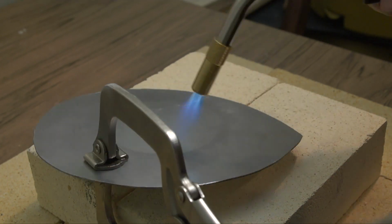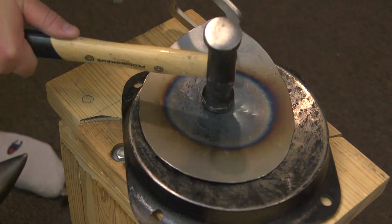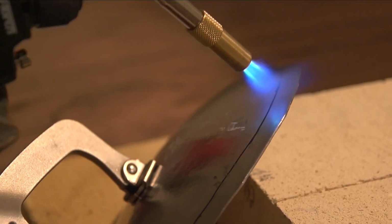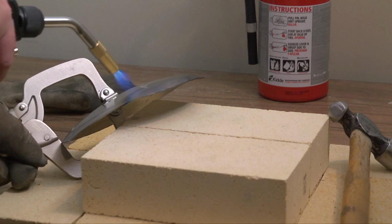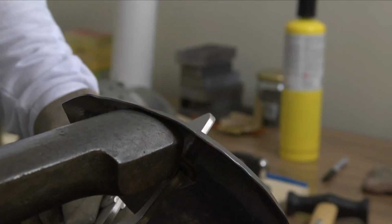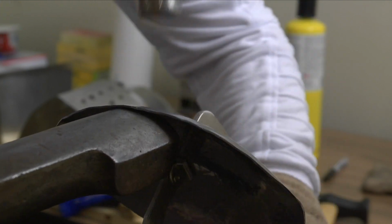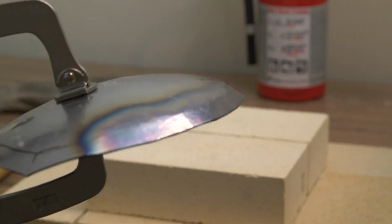This is the crown of the helm, and we want to put a slight shape in there, a slight concave shape, and so using the torch really softens it up a little bit. And that's not the only reason. Really, it's because there's a point at the front of this crown, and that makes it a little bit more of a complex shape.